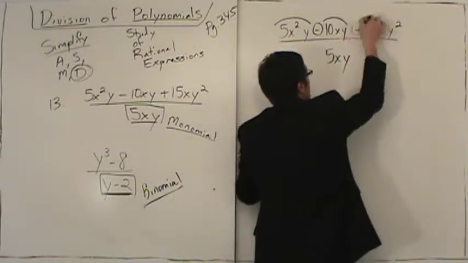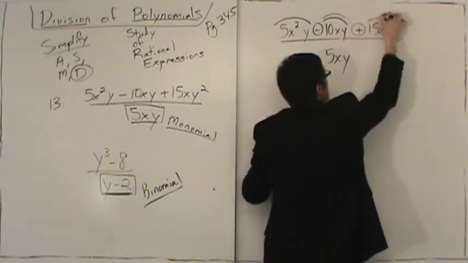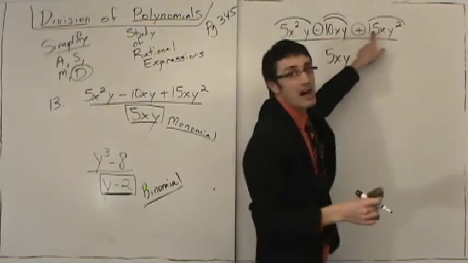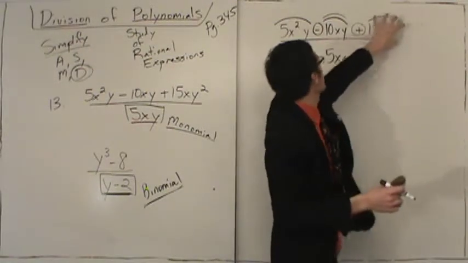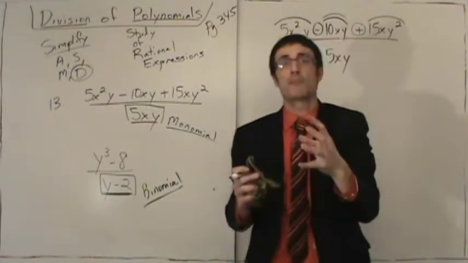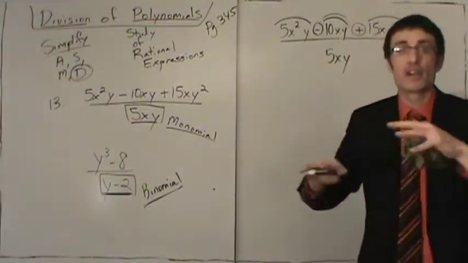Do we have addition here? Yes, the addition locks up every product to the left and to the right. So the 15 is locked up, the x is locked up, the y squared is locked up. Everything on top is locked up because of the addition. The addition locks it up, makes it not free to cancel.